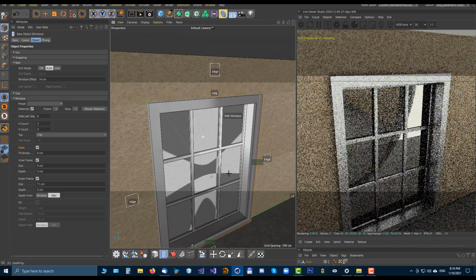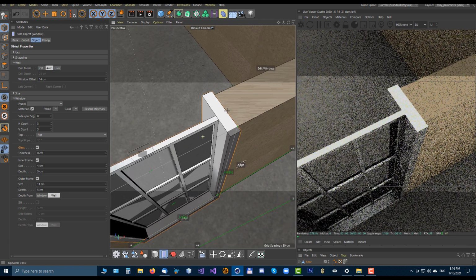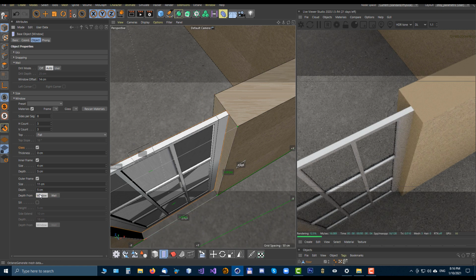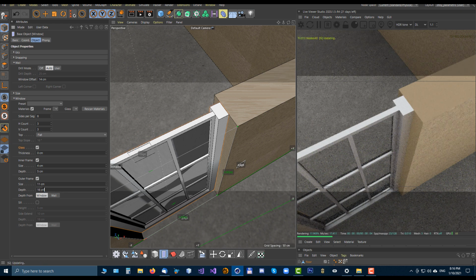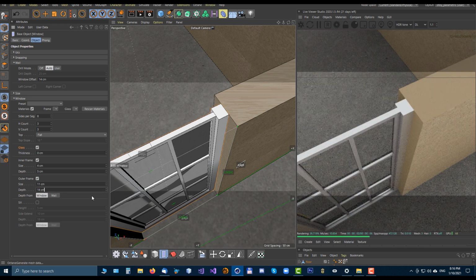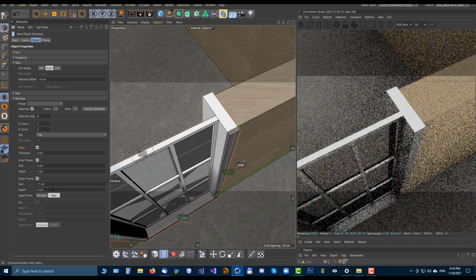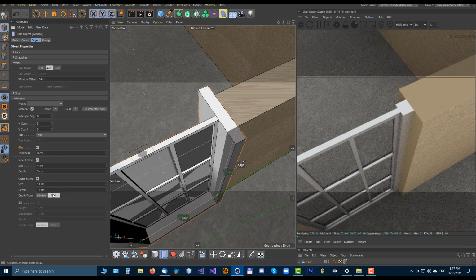So I will disable up edge so you can see the profile. Now it's better visible. So if I set the window calculation of depth for outer frame, then you are setting the depth of this outer frame around the window. If you set depth from wall, then depth parameter means distance from the wall out, in and out. So this is the difference: depth from window, depth from wall.